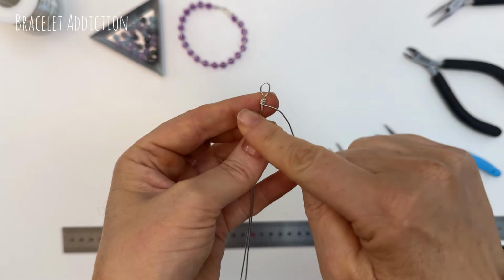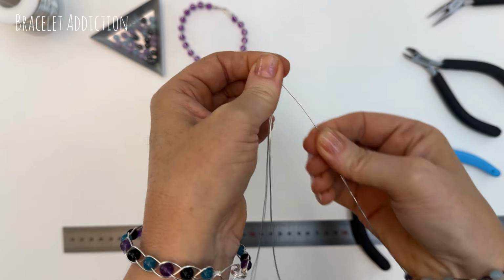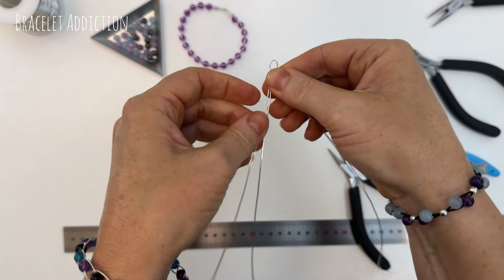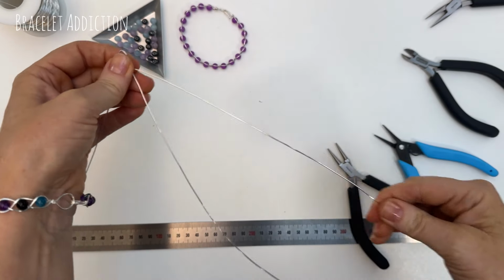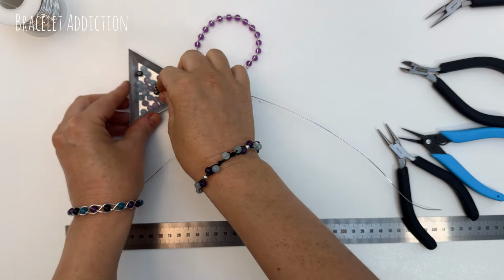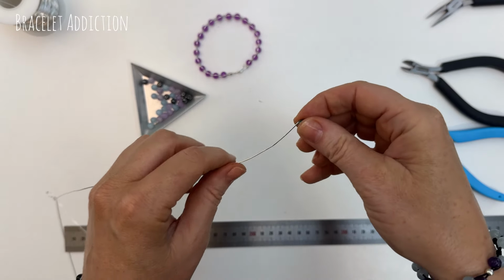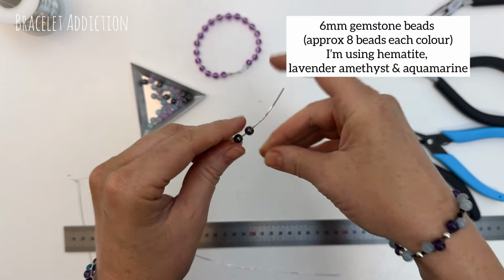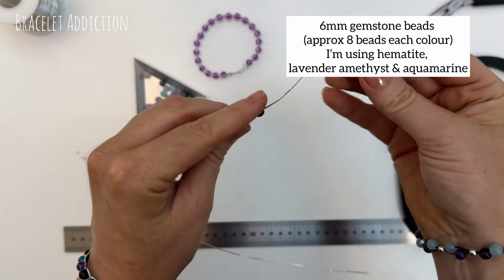Now, whichever direction this wire that you wrapped around comes off in, keep it in that same direction. So mine comes across to the right, and then I'm just going to space the other 2 wires out as well so that we can start our braid. Now at this point we're going to place our beads onto the wires. So if you're using 3 different colours, you place 1 colour onto each wire. We're using 6mm gemstone beads, and so we need about 8 beads on each wire, depending on how tight we pull the wires in our braid. So 8 on each wire to definitely have enough.